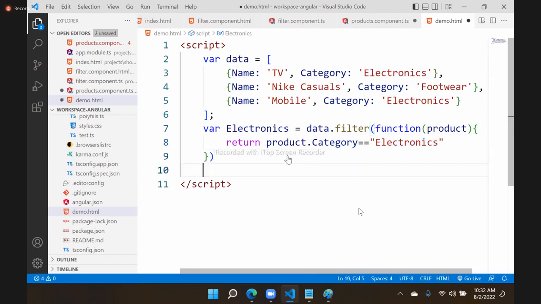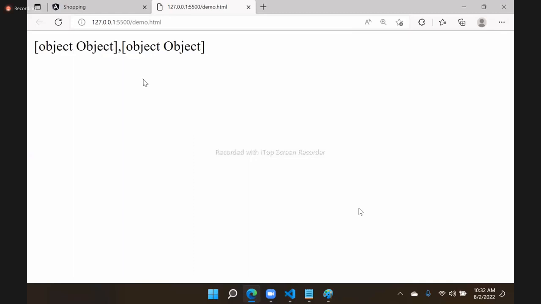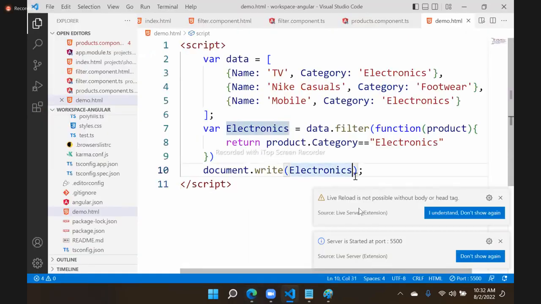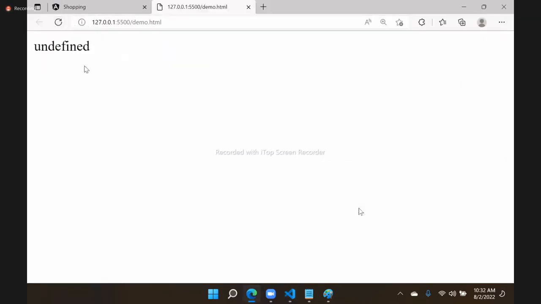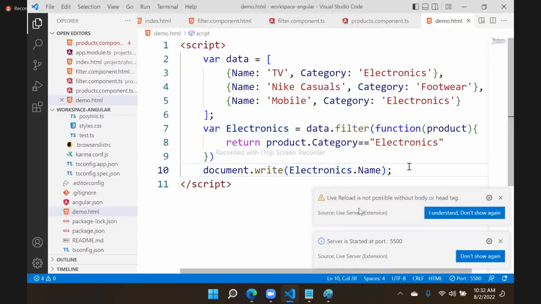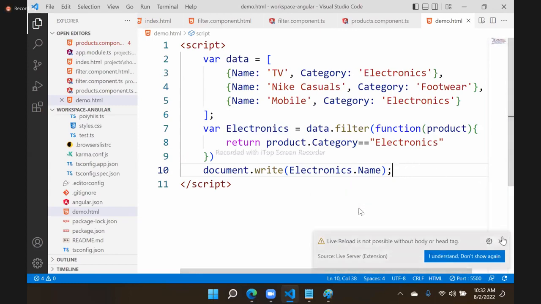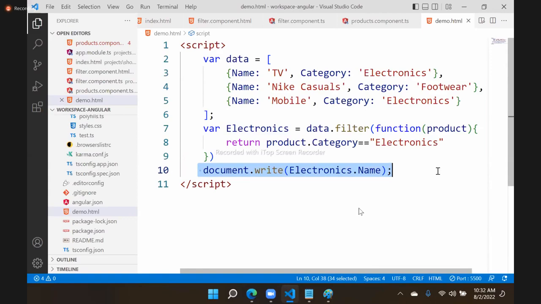Now if I do document.write of electronics, you can see this contains only electronic products information. That is electronics dot name, and only electronic product names will come. Electronics is an object, and it is again an array, a collection.